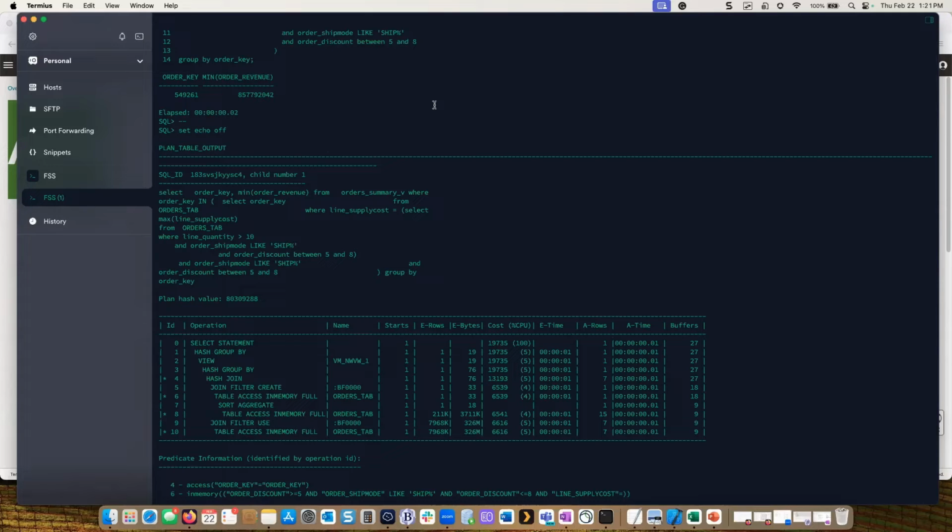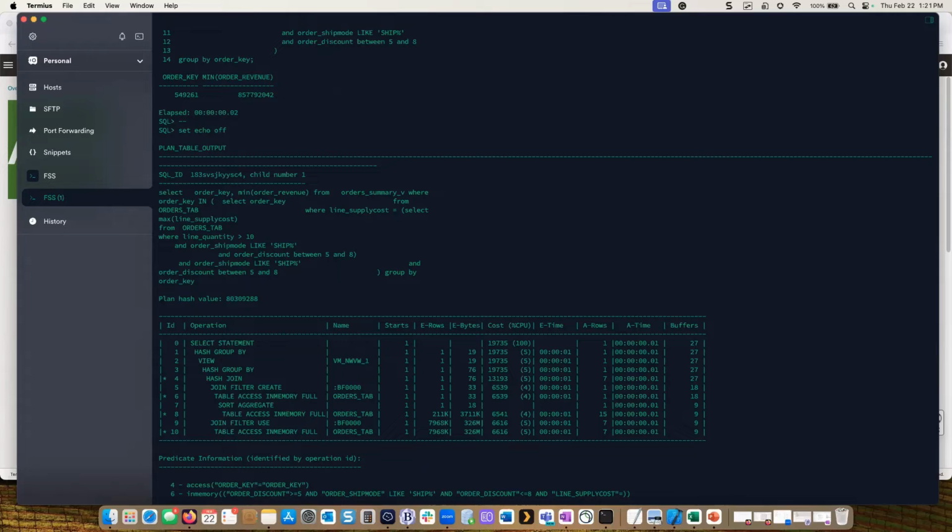This is the second query, because it's more analytical. The other one just lists stuff out and traipses through the whole thing. But this query is more of an analytical type query, where we're looking for the minimum revenue for a particular order, or actually the order that has the least amount of revenue. So it's a little more complicated query, with a subquery in it.